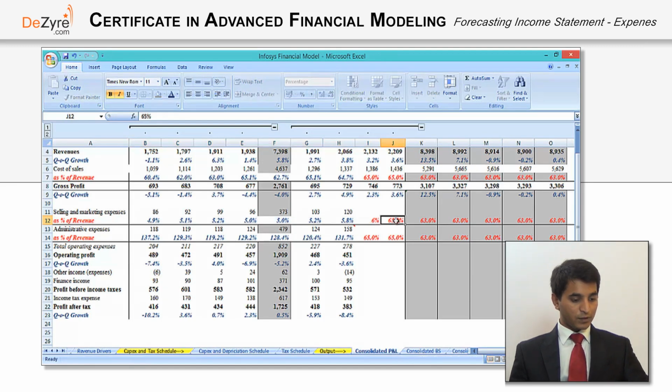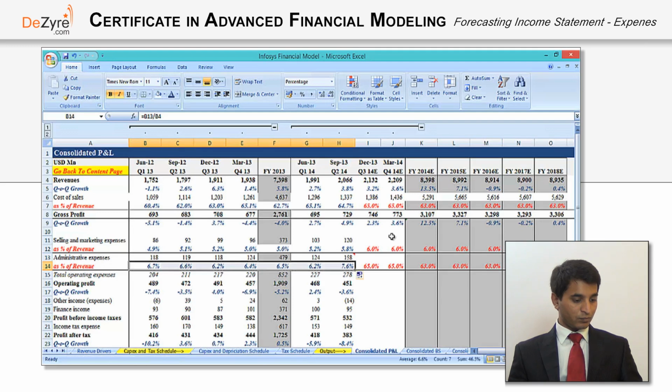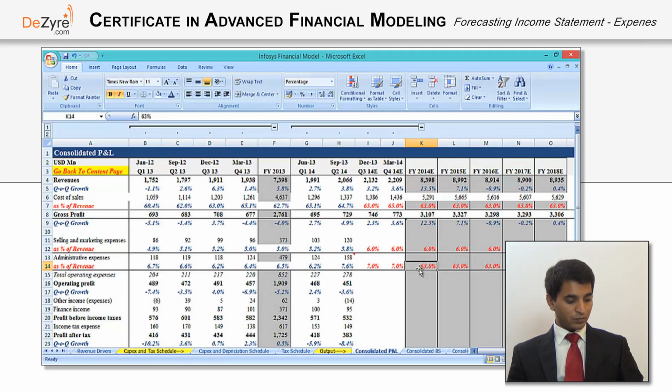We'll say 6%. In case of, again we'll have to link it to the revenue. Call it 7%, 6.5%.